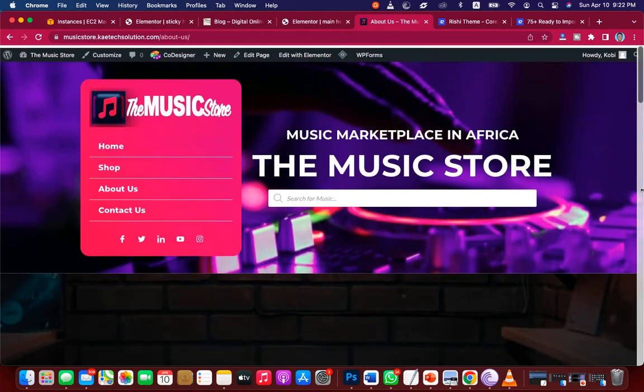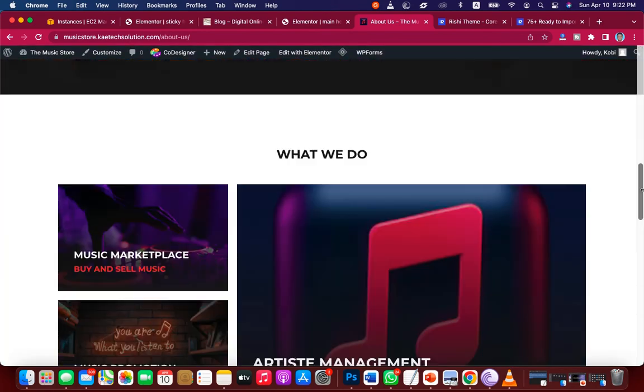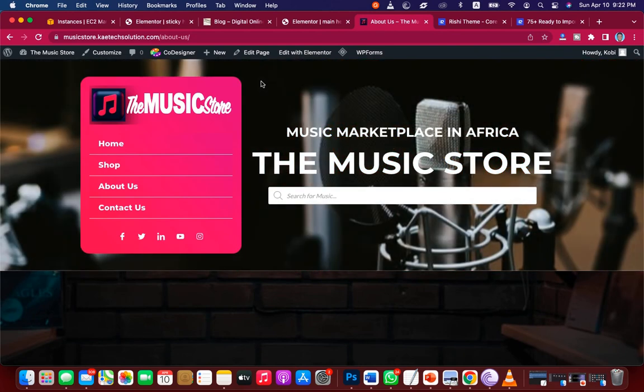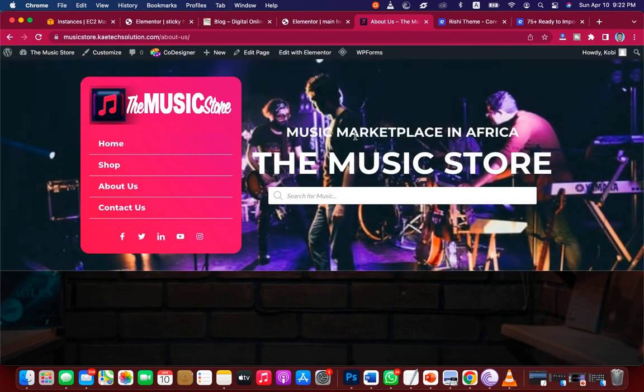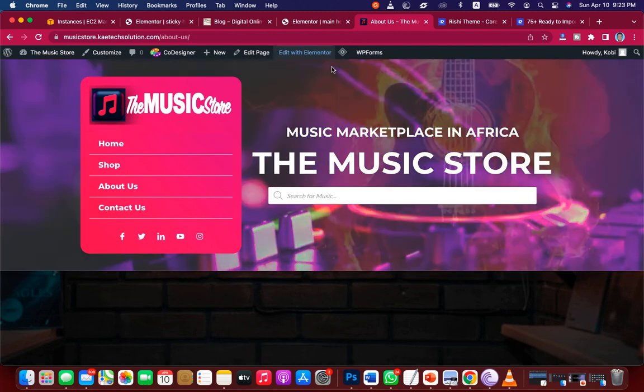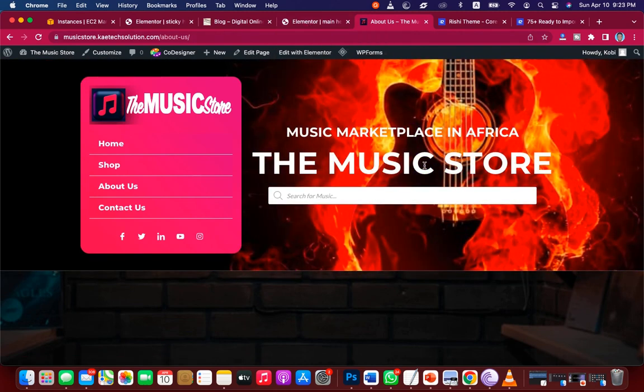So what you need to do is, if you want to use this header on the archive or the shop page, you need to get the pro version, okay. But I think this concept can be used for any kind of website, apart from maybe an e-commerce website. You can use it on any kind of website that you want, okay. So basically we have created the header that we want.